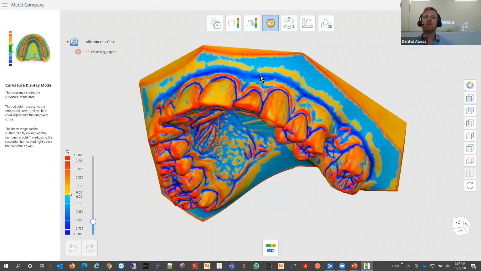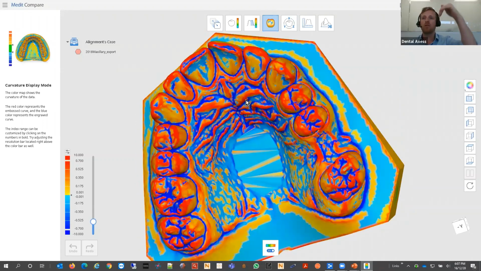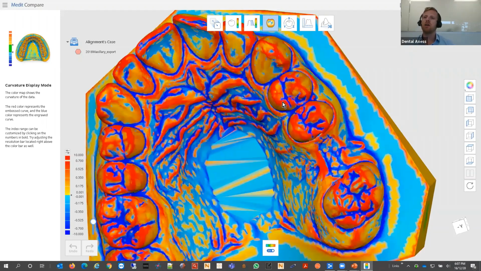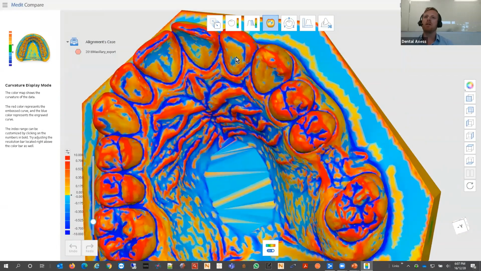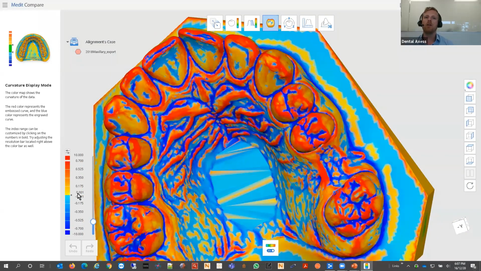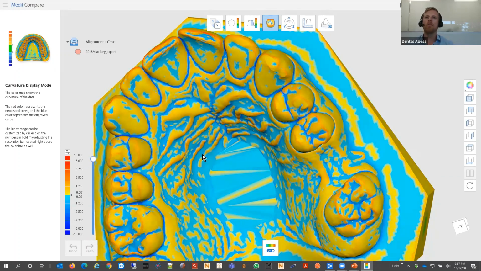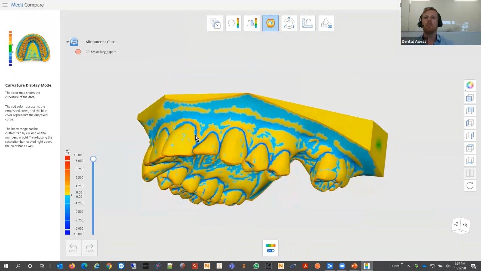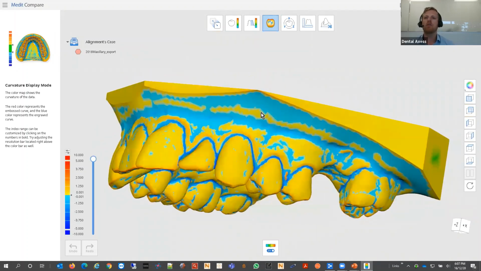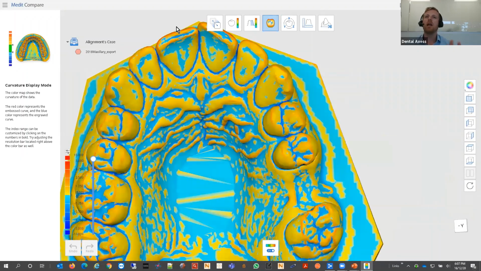The next one is the curvature display mode. So this shows us whether something is a positive surface or a negative surface. Obviously the fissures are going to be blue and positive areas are going to be red. And of course, again, you can change the scale factor on this here. So as I move this sliding value up and down, it looks almost fluorescent through to something a bit more delicate, where obviously these margins here are engraved, so they're going to be blue, whereas everything else is yellow or red because it's either smooth or concave or convex, of course.